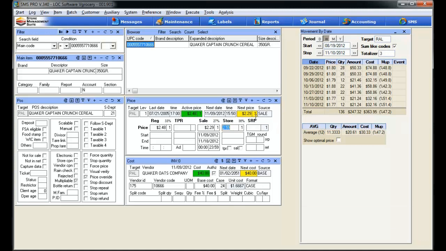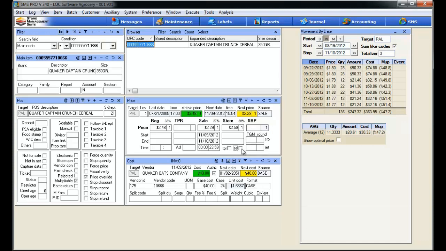There's a good reason for that. We have a valid sale price set up with valid date parameters, and we also have not told the system that we want the store pricing to override the sale pricing. So when and why would you want to override your sale pricing with store pricing? Well, let's say you download your sale information directly from your wholesaler, or perhaps it is pushed down to you from corporate. But remember, we're in a part of the country where we can command a premium for this particular item, so we want the store pricing to override any and all sale items so that we can gain that extra margin.